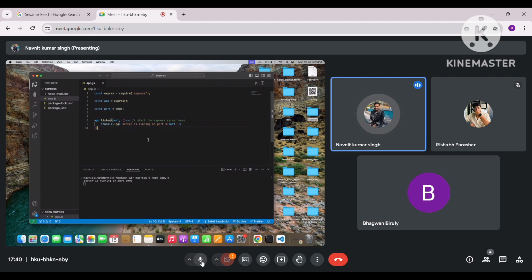Now I can show you the one route that we are talking about. This time I will use the GET CRUD operation. Basically, it's a CRUD operation.